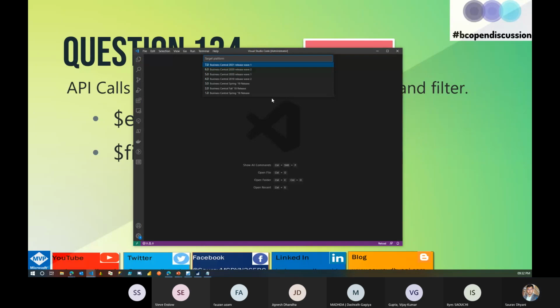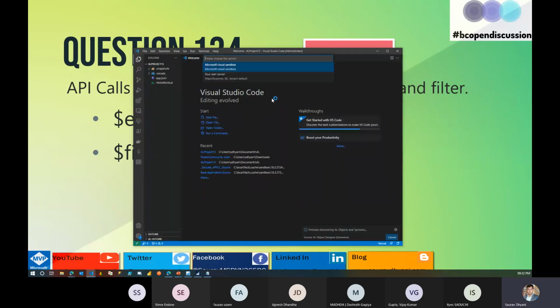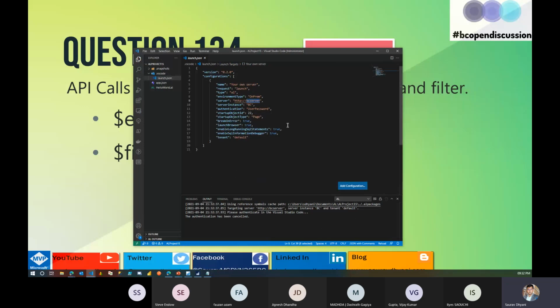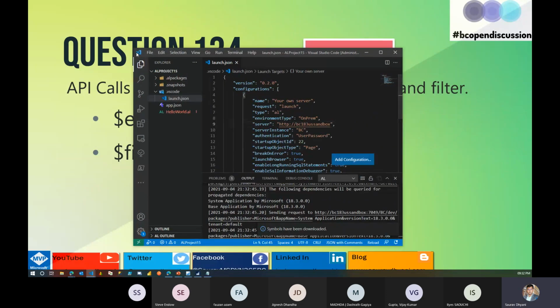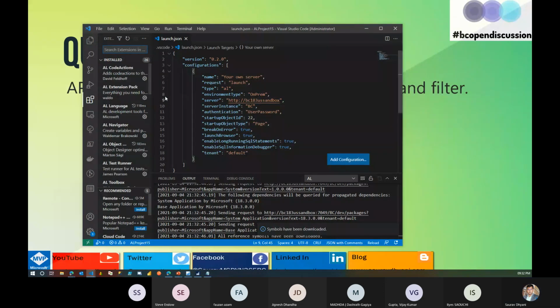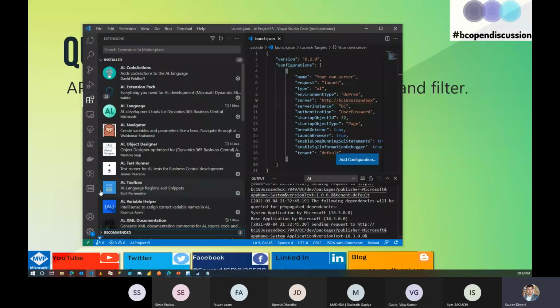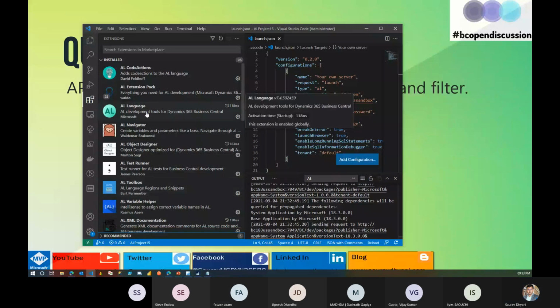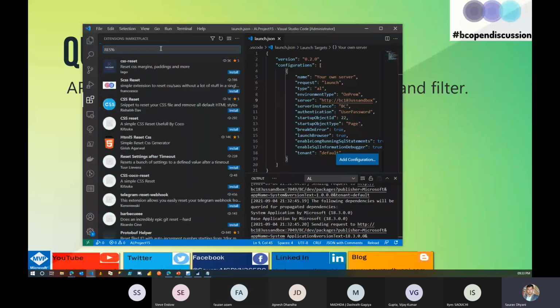Let me zoom this in so that everybody can see it. So it's here, and let's talk about one of the extensions. If you don't have it installed, and you work on APIs, I would recommend this, something that I love because I don't have to open a separate window in Postman to do this. The extension is called REST Client. There's an extension for VS Code called REST Client.